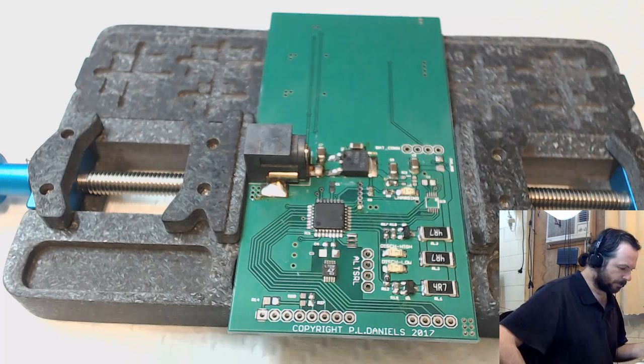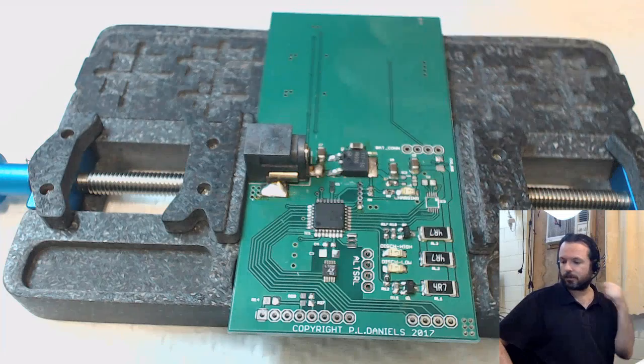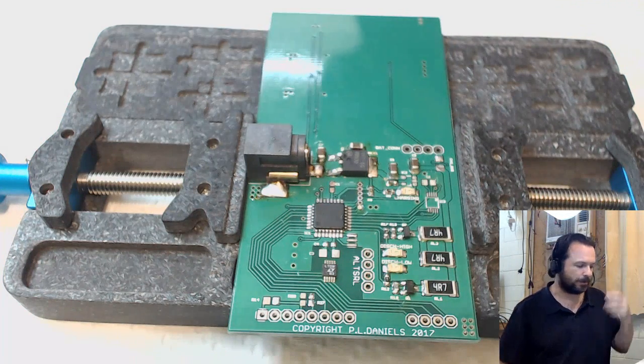Alright, so what I'll do is, I've got to get that charge chip too. I did find them, and they're on the other side, so I just have to go grab those.